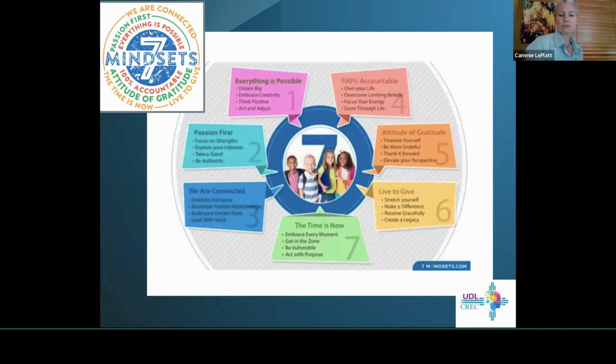Social emotional learning is one of the initiatives of the PED, functioning within the 7 mindsets.